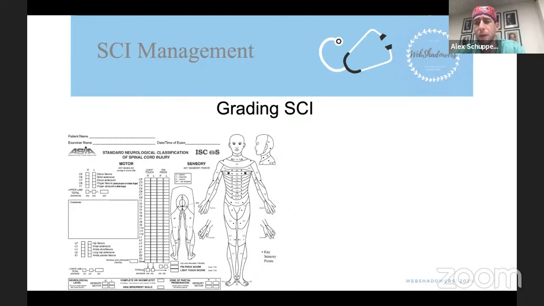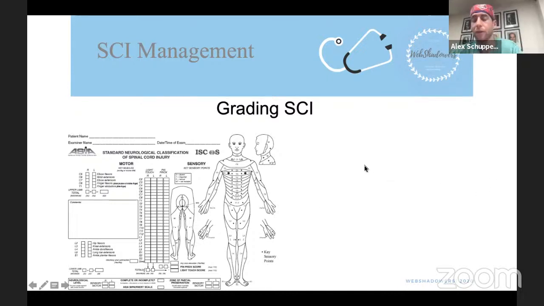The exam in spinal cord injury is incredibly important. So with spinal cord injury, we don't worry as much about the mental status like we do with traumatic brain injury. We worry about the motor function and the sensory function. These are really important because, think about your spinal cord as everything below the brainstem, below the base of the skull. And it provides both motor and sensory function to your entire body, your shoulders, your arms, chest, your back, your legs.